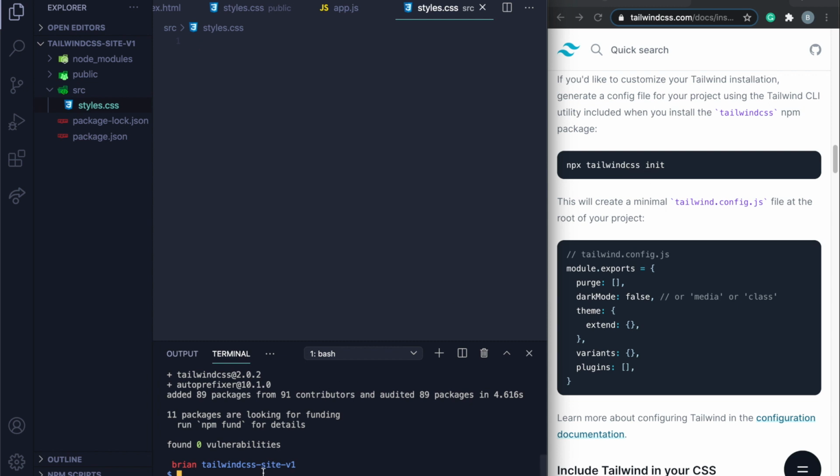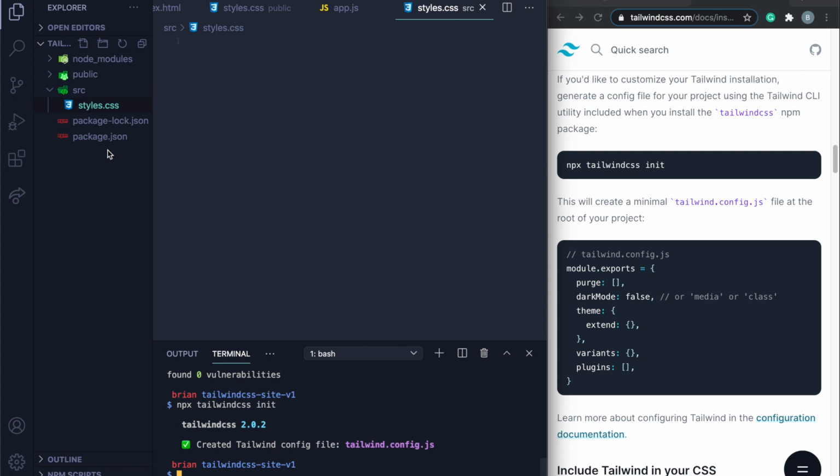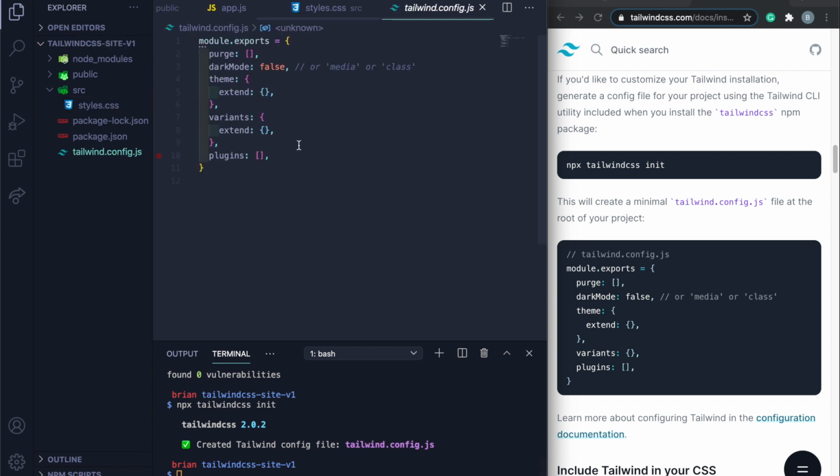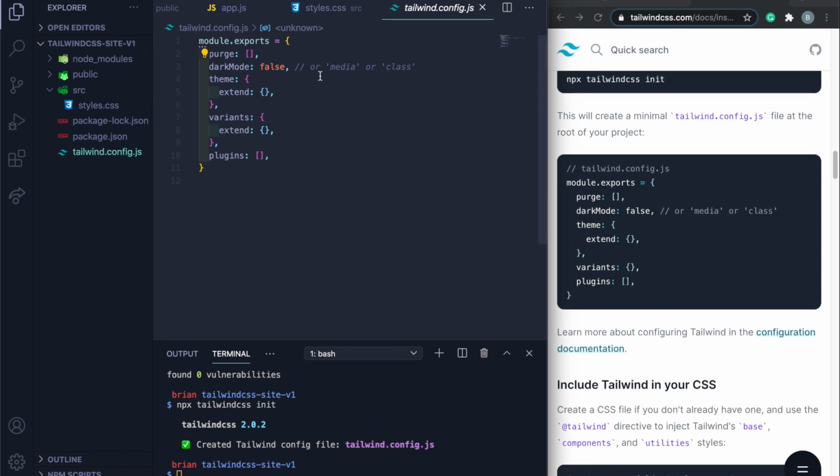And this just creates a config file. So I do npx tailwindcss init. I'll press enter, and then this little file should pop up right here. Now this is meant to add additional styles of your own custom, but we're not going to be using this, but I just have it here just in case you wanted to add your own custom colors and everything. But this website's super basic, so I don't really need that, but that's just here in case you need it.